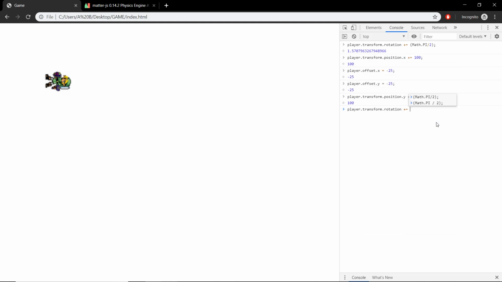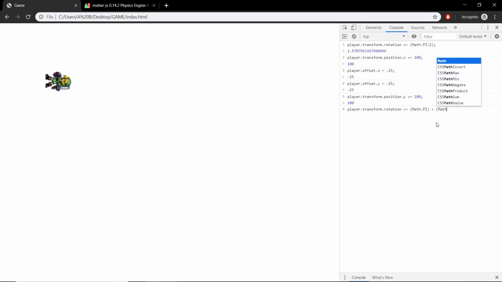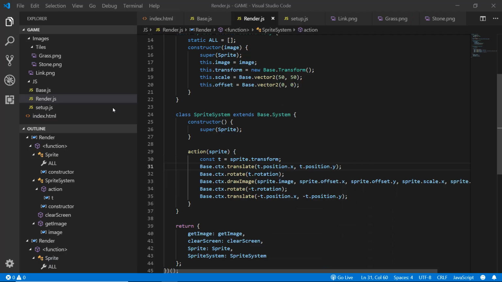Player.transform.rotation, we want to add math.pi, which will do 180, and then another 90 degrees. This will put it back into the standard form. See how it rotated from the center there? That's the offset. So that's how you can get it to work over the center of the object.